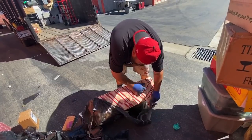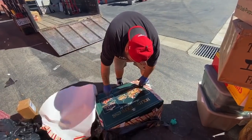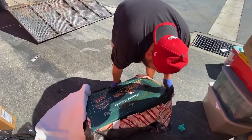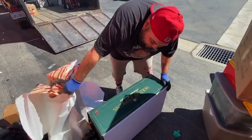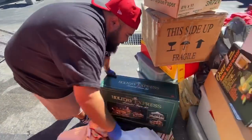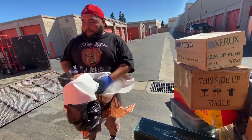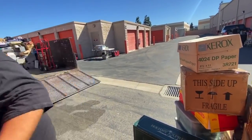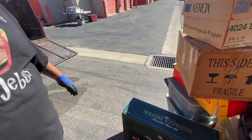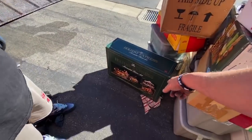I want to see what this kid got for Christmas. Holiday Express. Wow. Are you excited or disappointed? I'm excited. He's going to have at least $100. You think so? Yeah. It's for you for Christmas. You got to take it home and put it around your tree. Around the tree, does it? Yes, it's made for around the Christmas tree. The Holiday Express animated train set. See the little Christmas decorations?